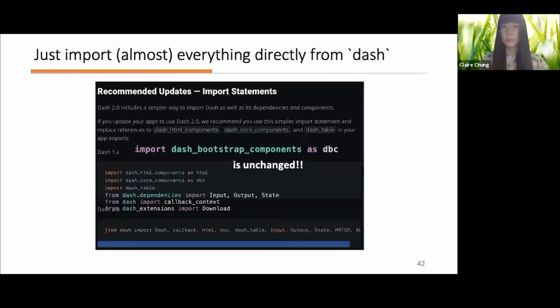There is no longer import A from B, import C from D. At least most of them; they only mention a few, but there are actually quite some more of these imports from different packages. They also have different syntax. But one thing to note is that for the Bootstrap components, import dash_bootstrap_components as dbc is still not changed. You still cannot import dbc from dash.